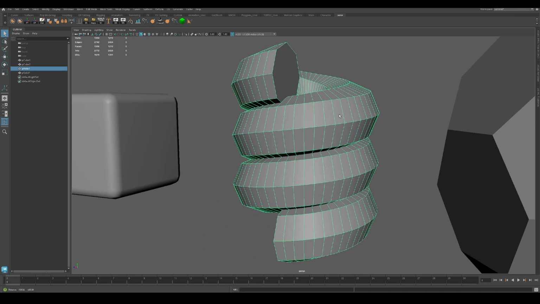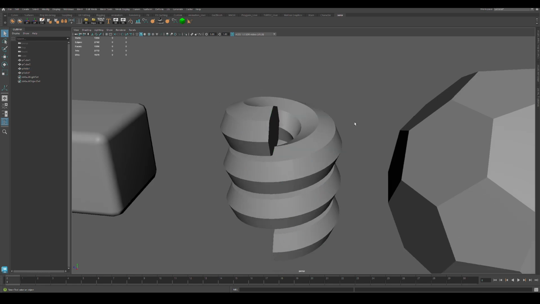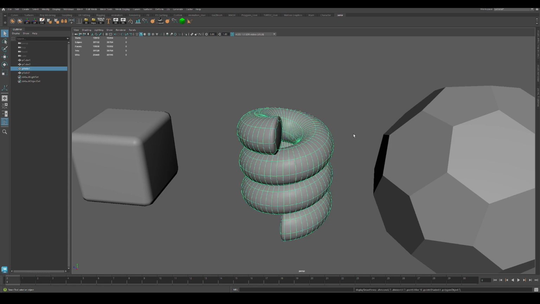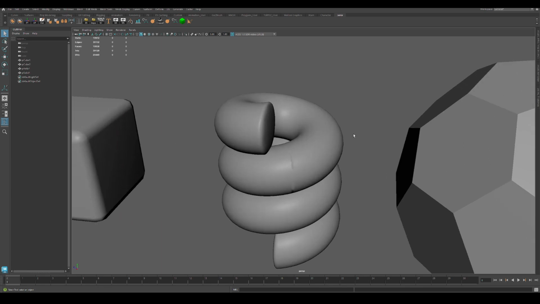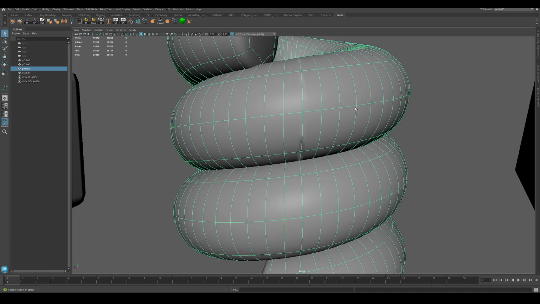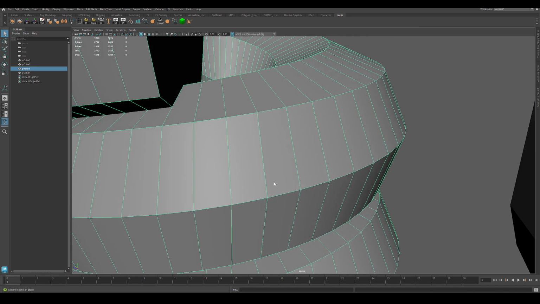A very easy way to identify hidden faces or hidden edges: you can just hit 3 on the keyboard, and that's going to give you your smooth mode. If you look from here, you might be able to identify it, but you might not. But the easiest way is to click it and hit 3, and then we can very much see where our issue is being displayed right here. And that is where our hidden edge is.